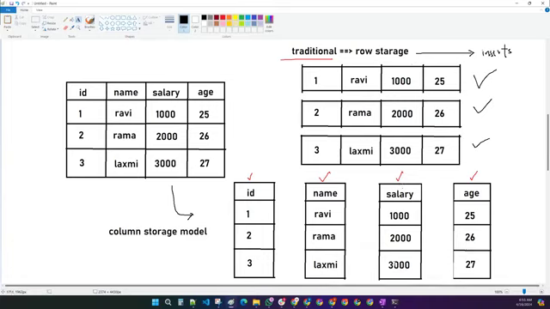So that is the reason the row storage model is mainly for reading the data. Sorry, the column storage model is mainly designed for reading the data, that means analyzing the data. Whenever you read it, you will be able to analyze it. So analysis will be very fast in BigQuery because it follows the columnar storage model, guys. That is the reason BigQuery is very, very fast for reading or analyzing the data. So this is the main difference.